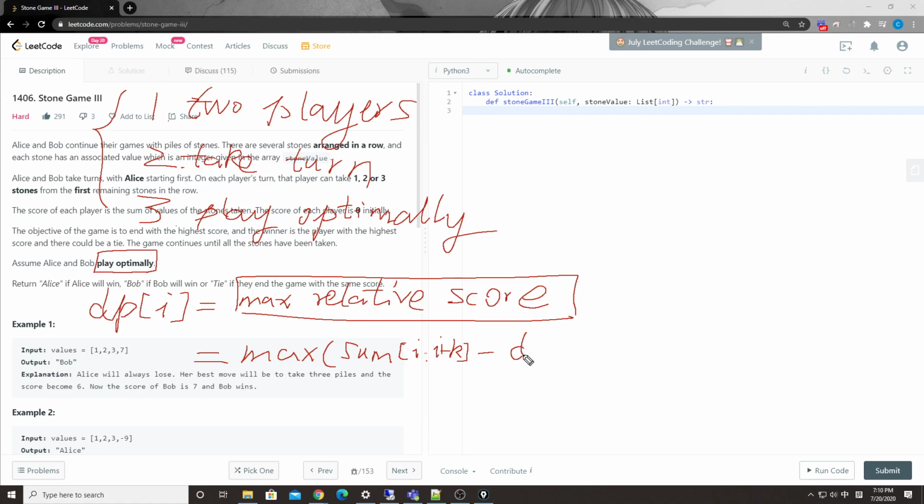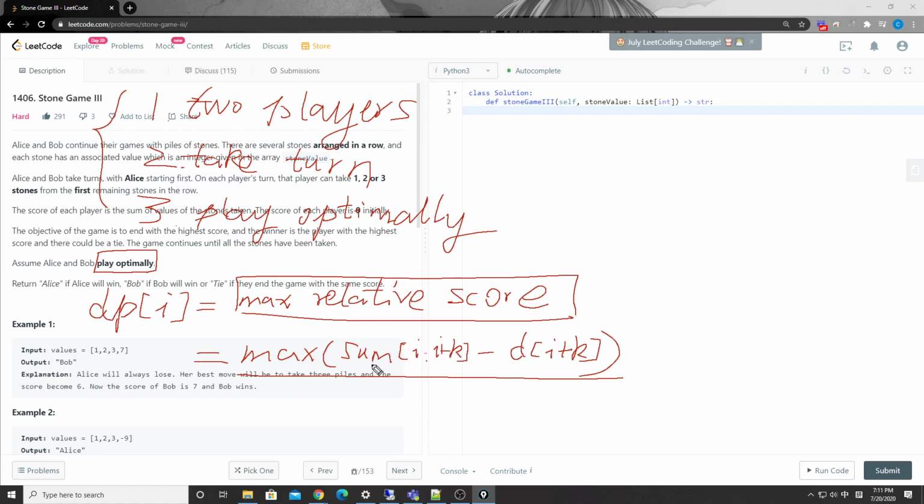The other person's maximum score will be starting from DP[i plus k], right? And among all of them, we need to get the maximum. So this is the idea of the relative score.